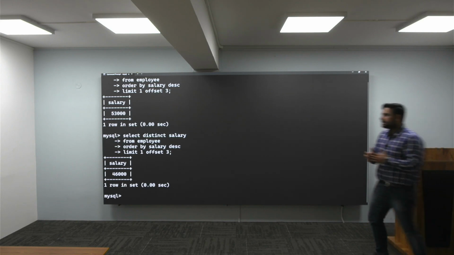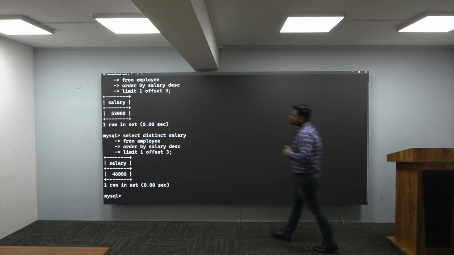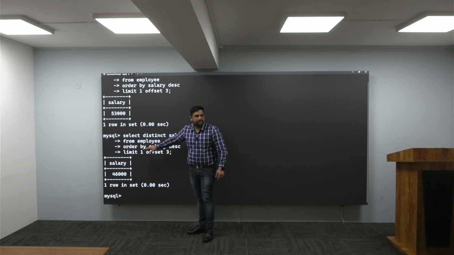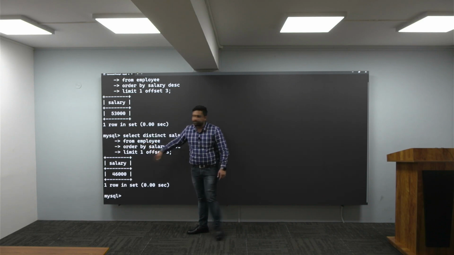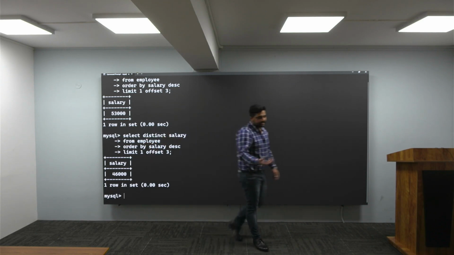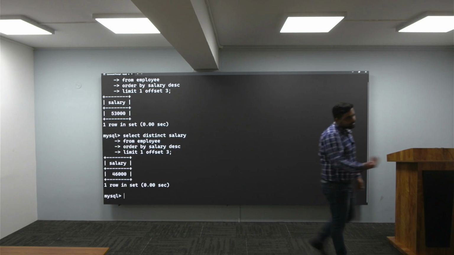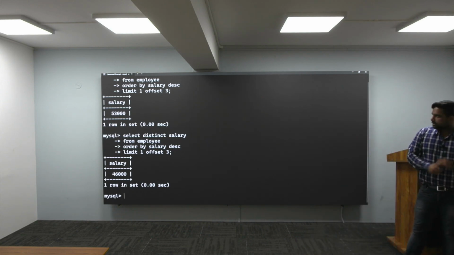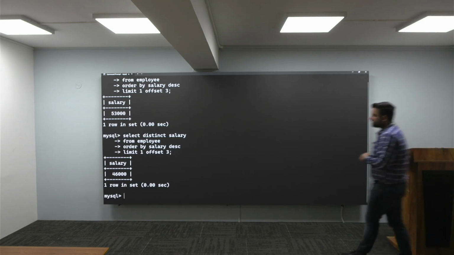And over here, please try to focus. It is not compulsory that limit and offset you have to use with the order by clause. Without the order by clause also, you can use limit and offset. We just wanted to sort our data, that is why we have used it. Those who wanted to make a note of this query, you can.